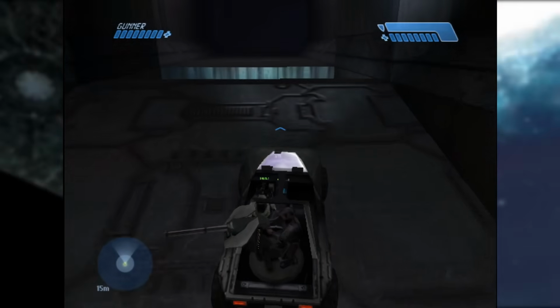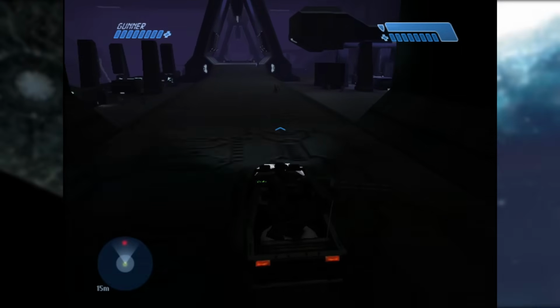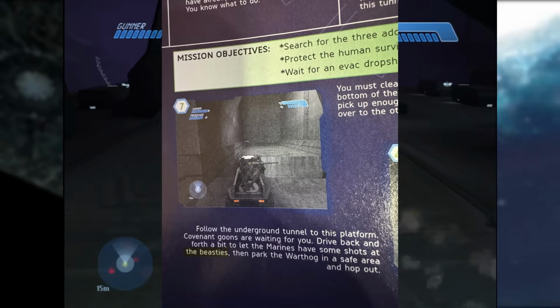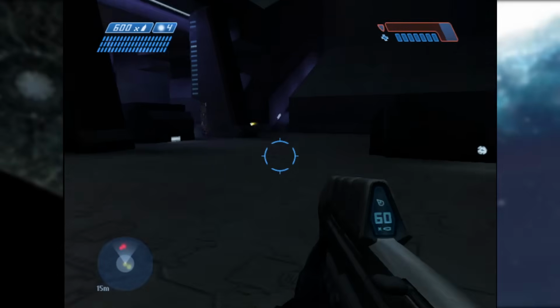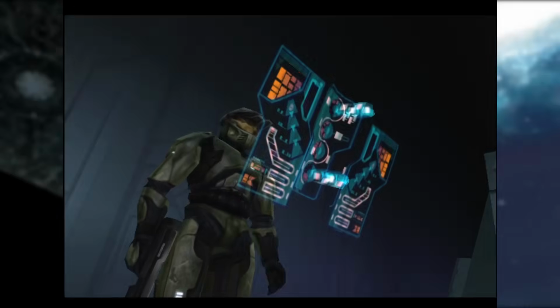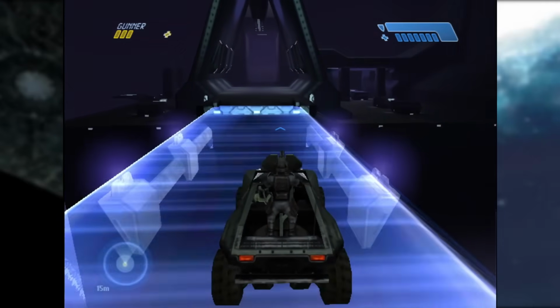We line up at the bottom of this ramp and gun it to clear the gap, and follow the underground tunnel to this platform. We drive back and forth a bit to let the Marine have some shots at the beasties, as the guide puts it, and then park the Warthog and hop out. We head up the ramp, take out some elites, and press X to activate the control panel. Then we get back on the Warthog and tool it across the bridge.